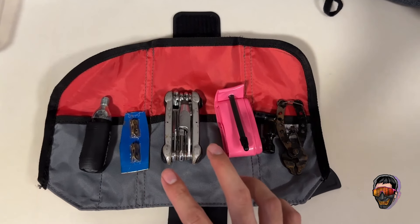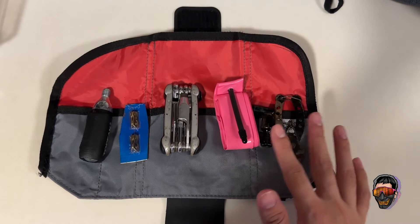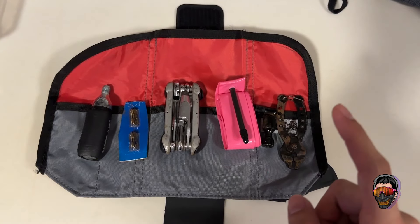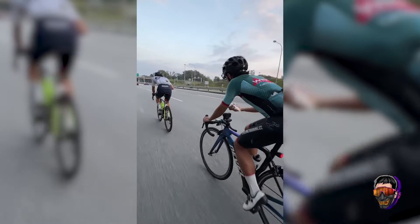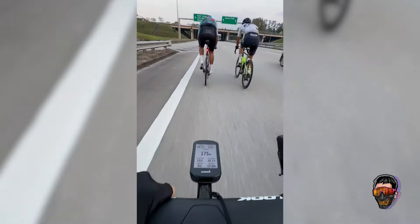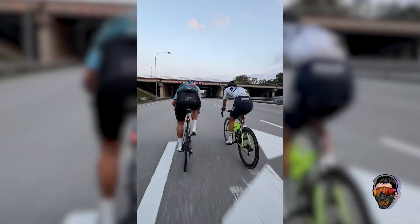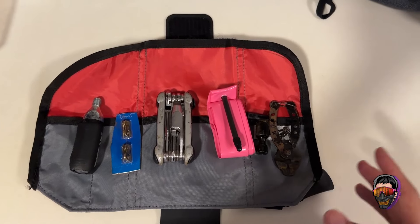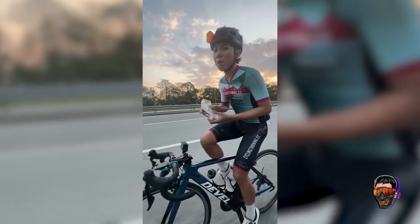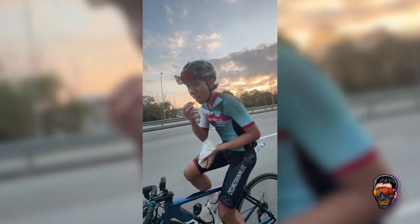I'm going to replicate exactly what happened with the seat roll. On a 140 kilometer ride into Johor, in Singapore the roads were flat — no issues, wasn't sliding, all was good. But when I got into JB the roads were quite bumpy, everything started bouncing around, and the thing just flew off. I kept sliding and held up the whole group. A rider behind me said 'bro, your saddlebag is sliding off' — I tried tightening it but it kept sliding off.